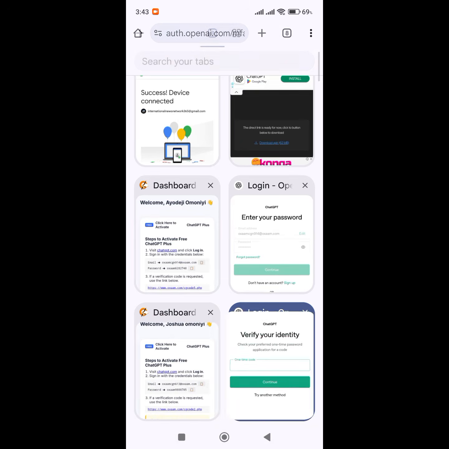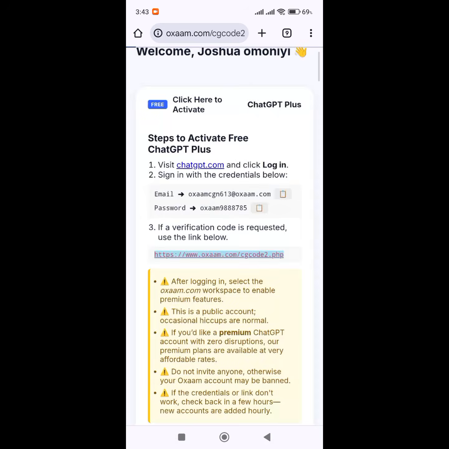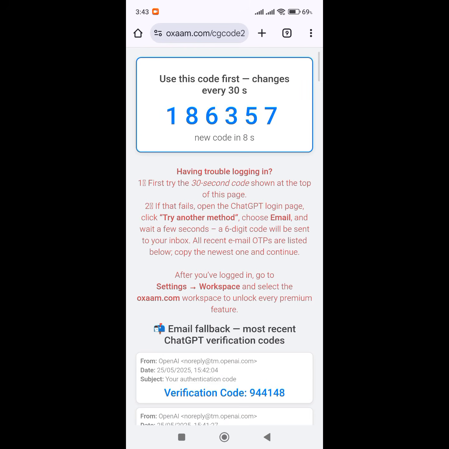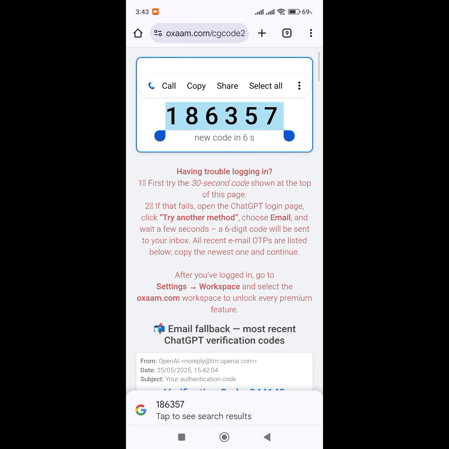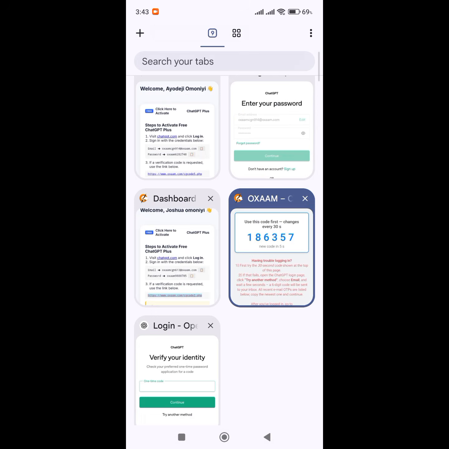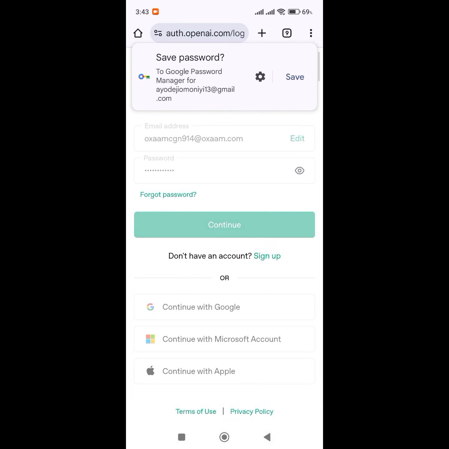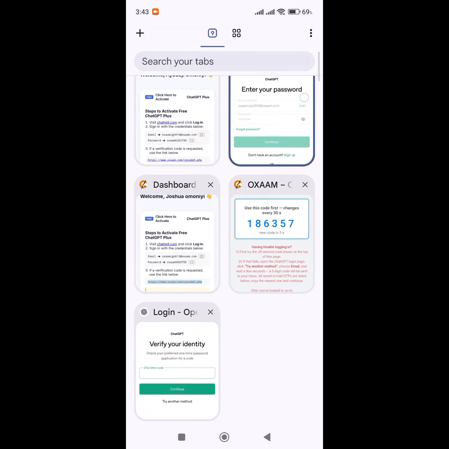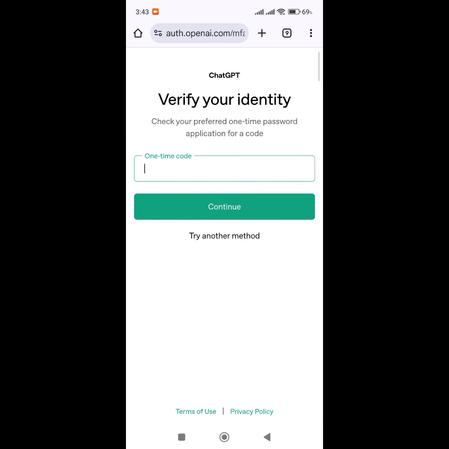So you go back to ozam.com and click this link to get the verification code. After this, you copy the verification code. Once you've copied it, you just go in, and then, wrong page. Yes, this is the page you're looking for. So we just go and paste it there, and then click continue. And then after a while, this should redirect you back to your regular ChatGPT.